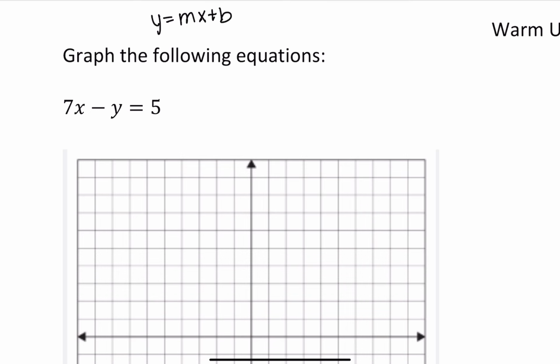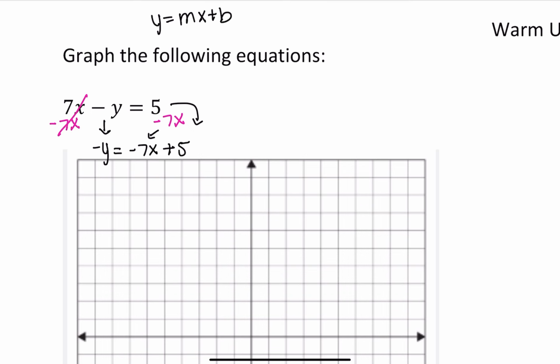My first step is to move the x, and I move the x by doing the inverse, which is minus 7x, inverse being the opposite. I'm going to do it to both sides. I'm going to bring down what I didn't use, which is the negative y, and I'm going to bring down the negative 7x in front, and I'm going to bring down the positive 5.